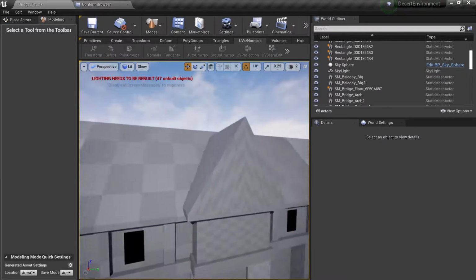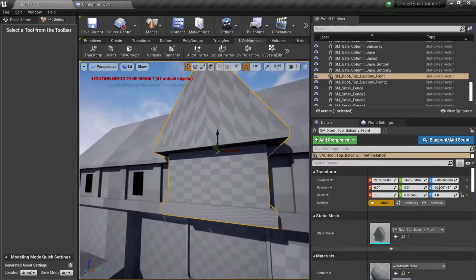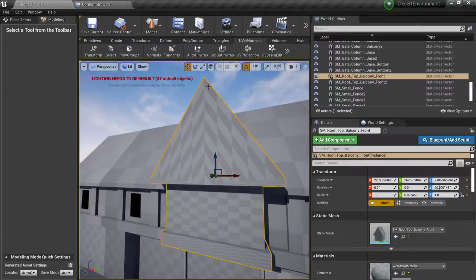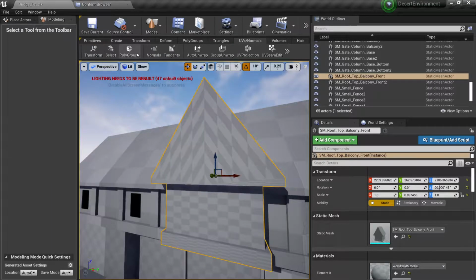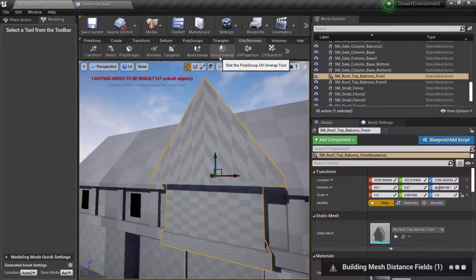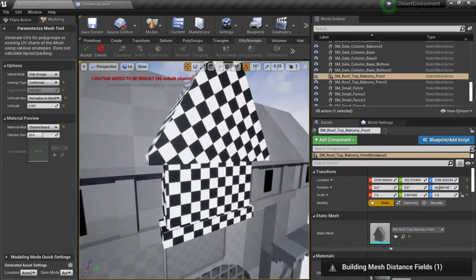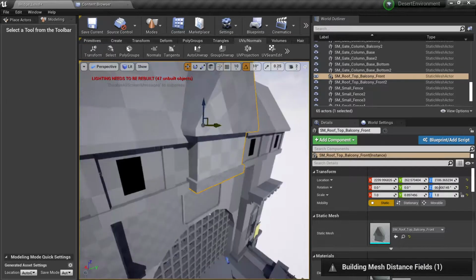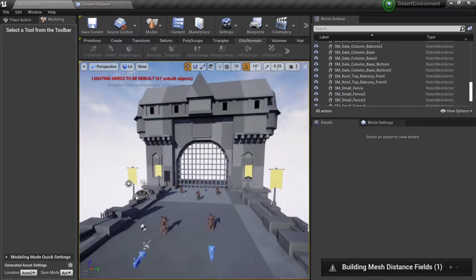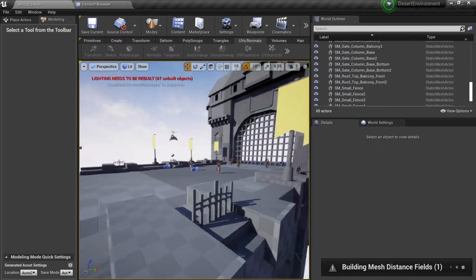What else we need to unwrap this ugly thing here? I just remember something that is very important. If we modify the mesh, the UVs will be lost. So, yeah, my bad. I'm sorry. But I mean, this is a really cool way. I wanted to show you how cool this is.